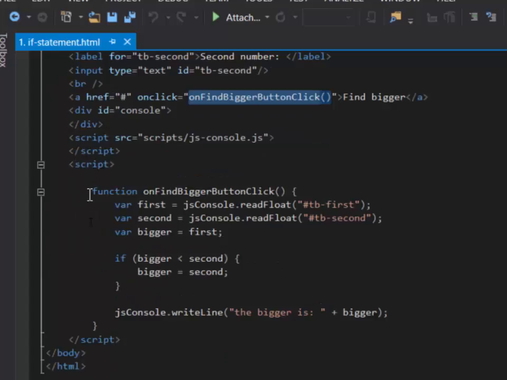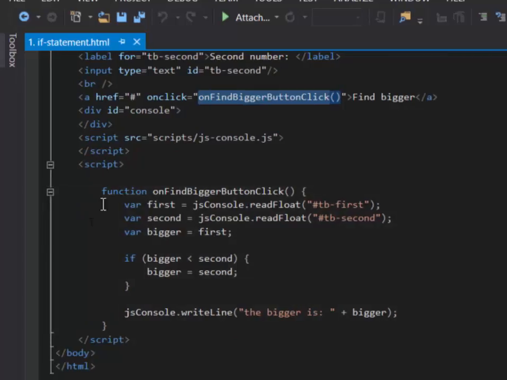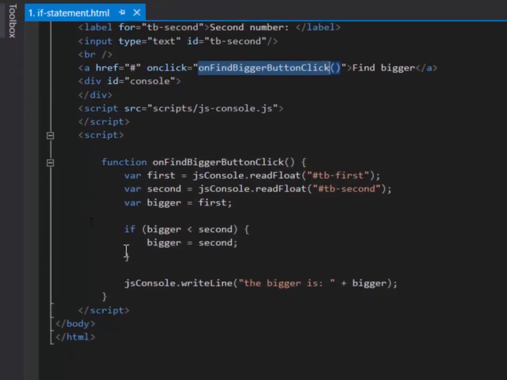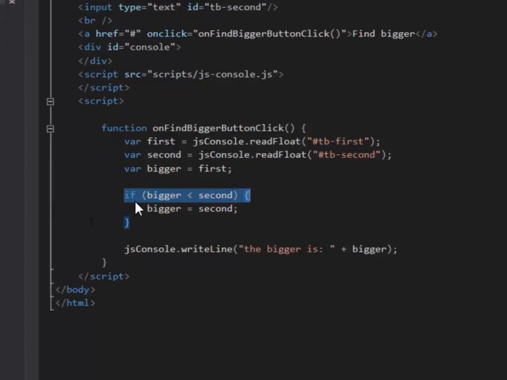We have the JavaScript console that would read the two numbers, and here at this point of the program, we have a condition that enters this block if bigger, which is first evaluated to the first number, is smaller than the second.